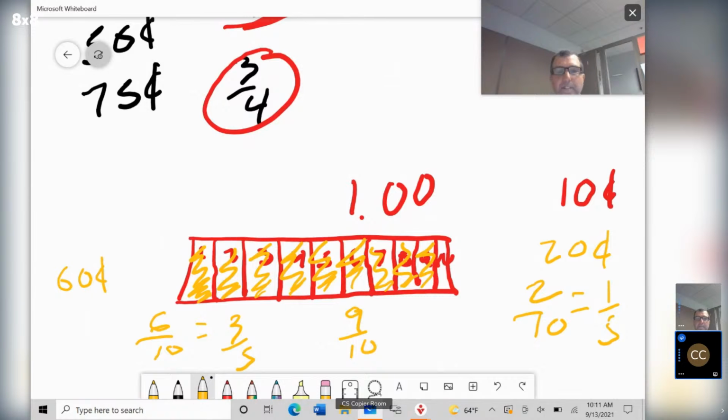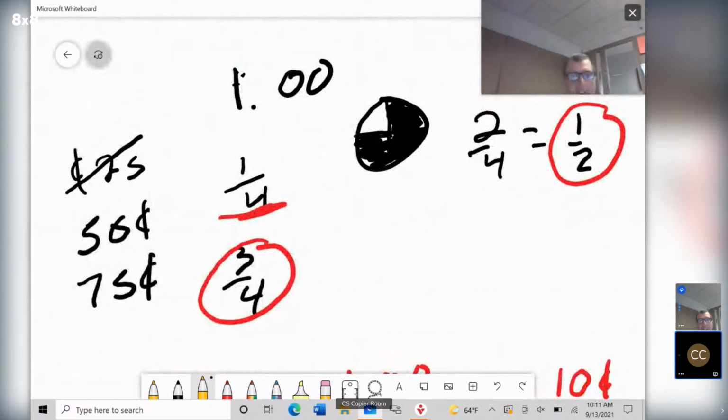So remember, you guys, everything starts as a whole. So a whole number, and a fraction is a part of that whole. In these cases, we started with a dollar, and each quarter is a fraction of that dollar. So if you have one quarter like I showed you here, that would be 1/4 of a dollar. If we have 50 cents, that would be 2/4 of a dollar, or 1/2. 50 cents would be half a dollar. And if we have 75 cents, all that means is it's 3/4 of a dollar.